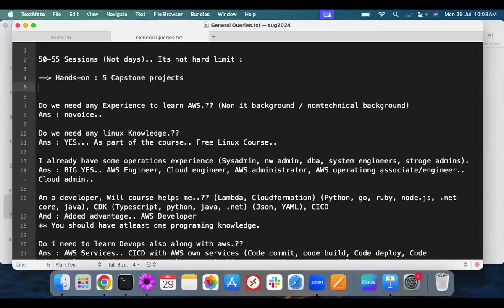So now the first question is, do we need any experience to learn AWS? No need to have any experience. We are going to discuss everything from scratch. Even if you are from a non-IT background, no issue. See, an IT background guy is sitting here, and a non-IT background person also. If you are from a non-IT background, you are sitting next to him only.